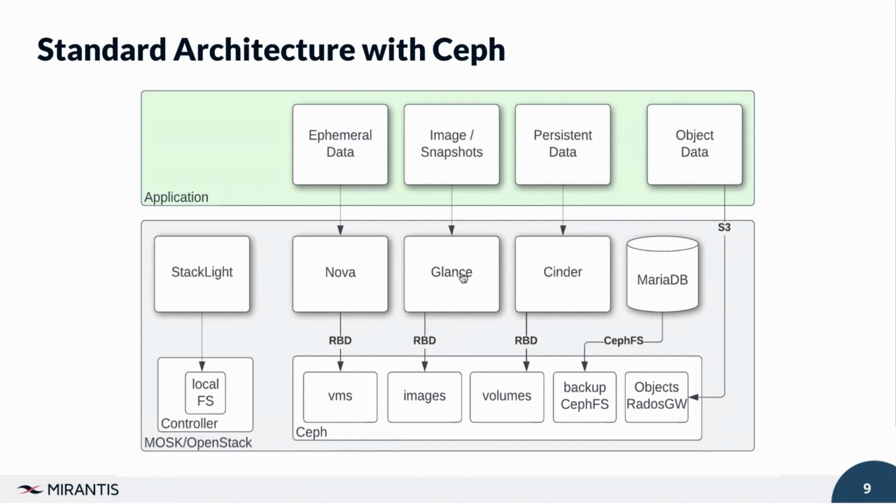You have Glance, the image storage component, which stores images in Ceph, which is what makes it possible for us to attach empty volumes in the VMs pool to the images in the images pool, and then initiate copy on write. We have Cinder, which is also using RBD. RBD is RADOS Block Device, and it uses a volumes pool in the Ceph cluster. The Ceph cluster separates all the storage types, all the storage buckets, in different pools. You can, for instance, see the object store is in the same Ceph cluster, and it even shares the same storage devices. The only difference is that the data is managed in a different pool.